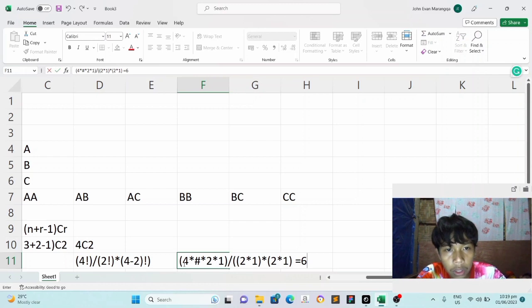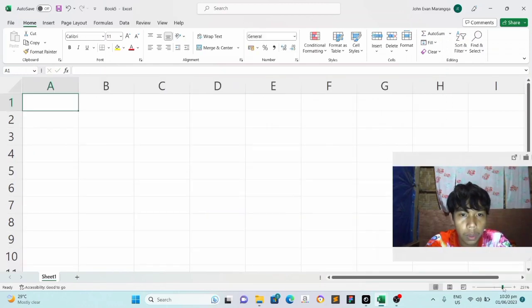So now let's move on to combination without repetition. Combination without repetition is a concept of combinatorial mathematics that deals with selecting a subset of objects or elements from a larger set, where each element can only be chosen once, and the order of selection does not matter. It is often used to determine the number of possible combinations when we want to select a specific number of items from a set without repetition.